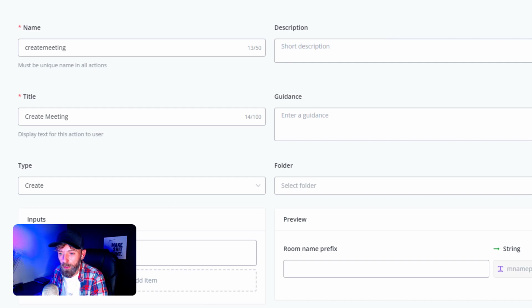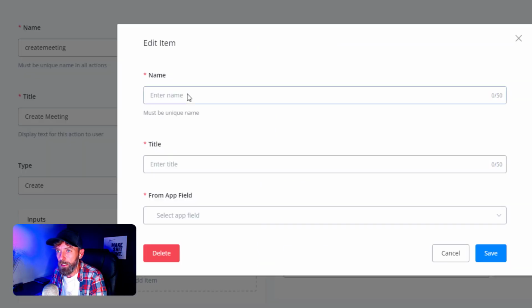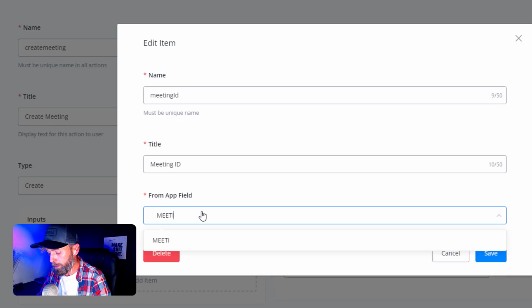Now we can come down into the outputs here. We can just paste that in, meeting ID, and this is our readable value, meeting ID, and let's save that into a field, meeting ID.